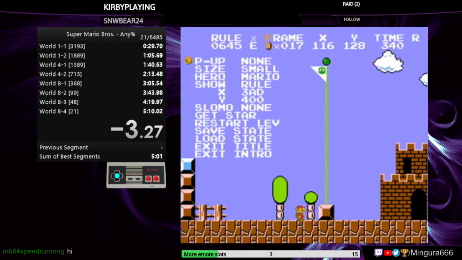So MK64, if you'd like to see all the explanations from the beginning, you can wait for the video after the stream ends. It just takes like 2 or 3 hours to upload, but it'll be there. So the thing is that you take a small time loss for the opportunity to deal with an easy Koopa.